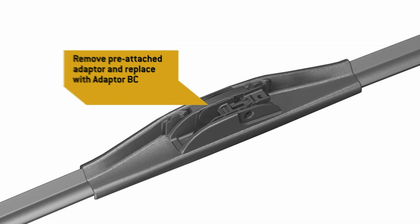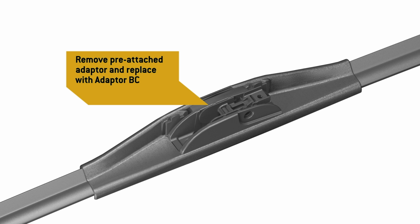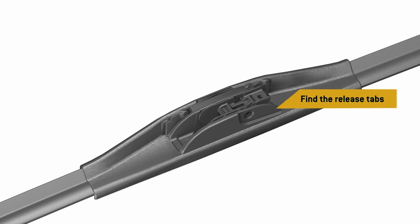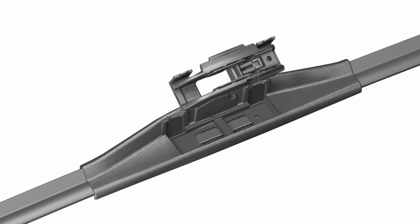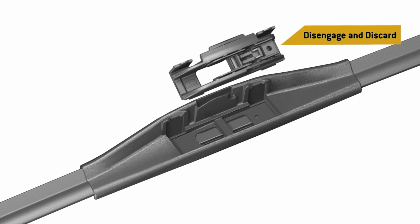With this arm type, it is necessary to remove the pre-attached adapter on the wiper blade and replace it as follows with adapter BC. Identify the release tabs for the pre-attached adapter. Using your index fingernails, pull both release tabs toward you. The pre-attached adapter will tilt toward you and disengage from the blade.